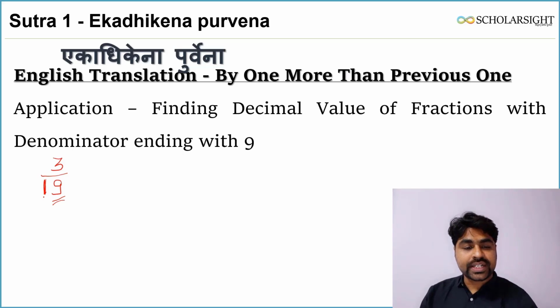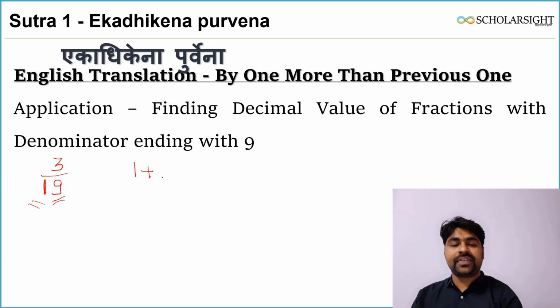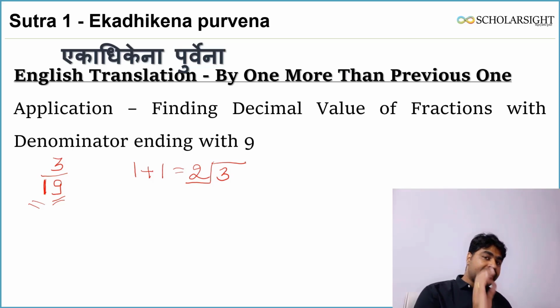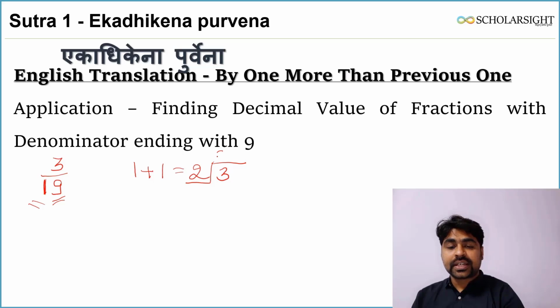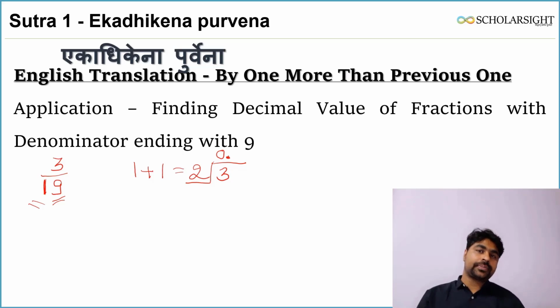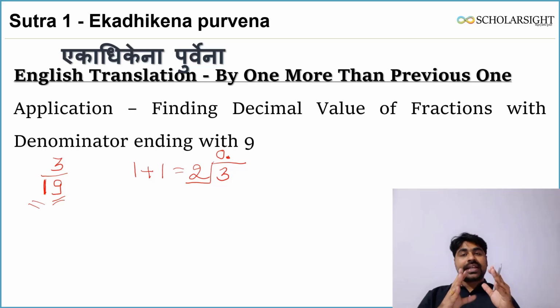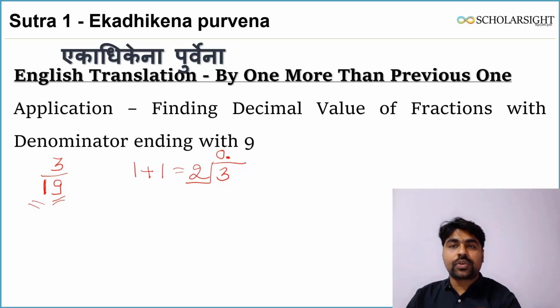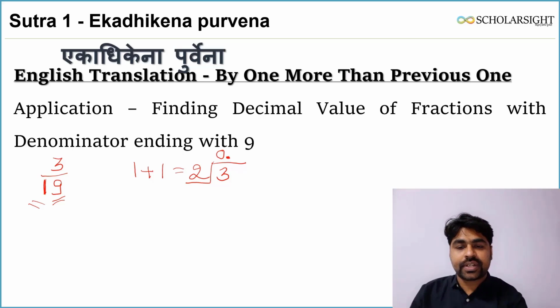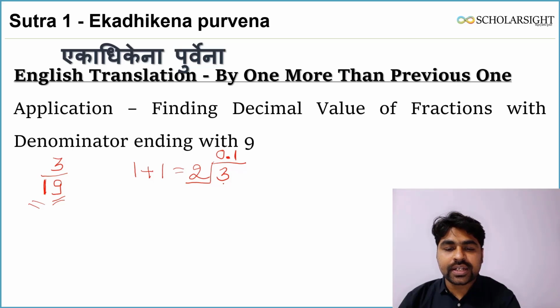Yes. So what is the previous one? 1 is the previous one. So by one more than the previous one came out to be 2, and this 2 is supposed to get divided by 3. Okay, because I mentioned it is a proper fraction, that means the value would be lesser than 1, right? That means it will always be starting with a 0 point something, right? So 0 point is something you need to write anyways. Okay, then you will write 2 ones are 2, the difference would be 1.